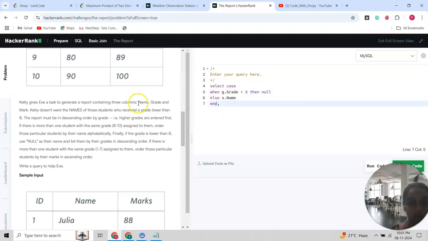Now for the grade, it is coming from g.grade. And the marks come from the student table, so s.marks. From which table?